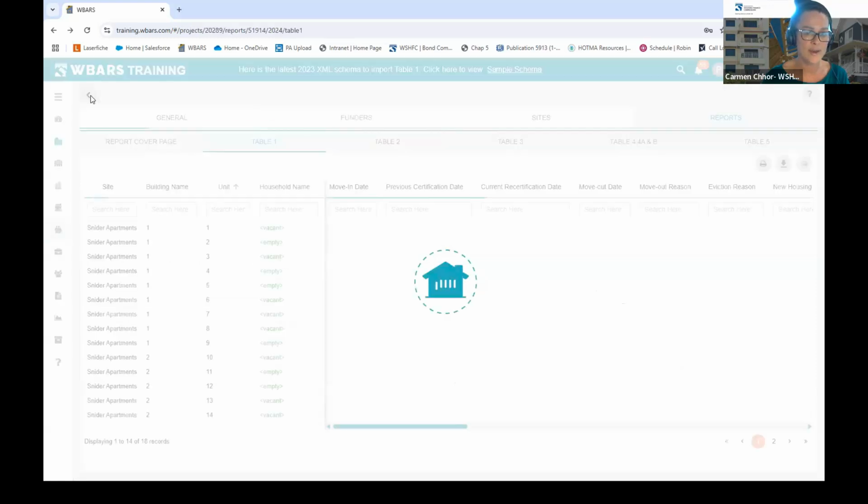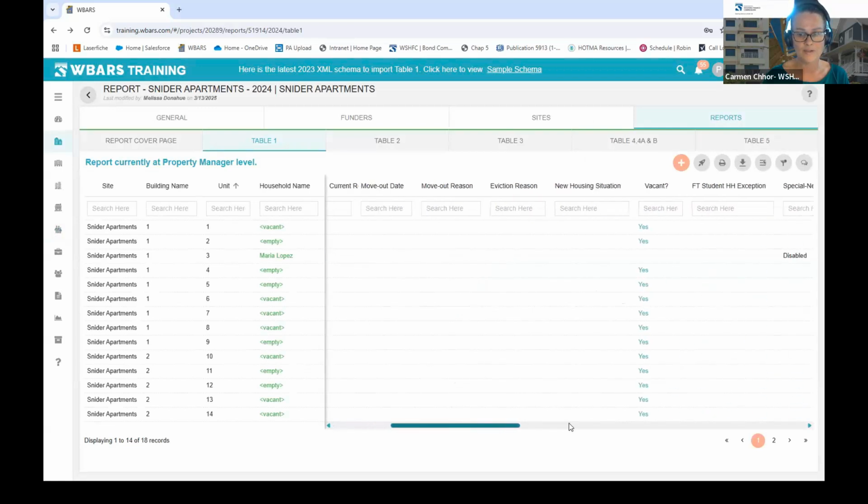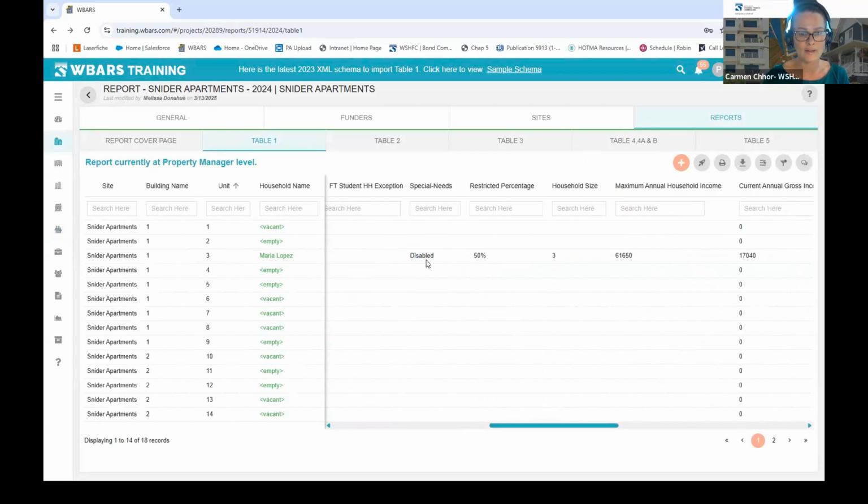You can click on this arrow here. It takes you back to your little digital table 1. Now you can see for apartment number 3, Marie is in there with her move-in date. Let's scroll over here. It logged that she has a disabled set aside. The restricted percentage for this unit is 50%. Household size is 3.